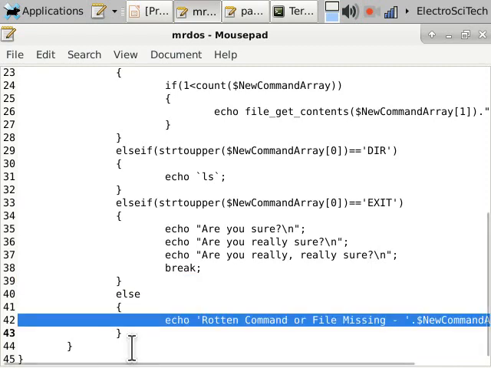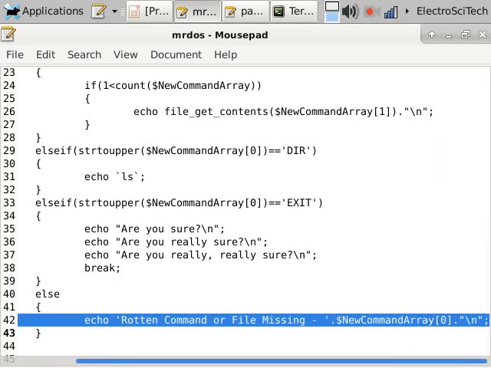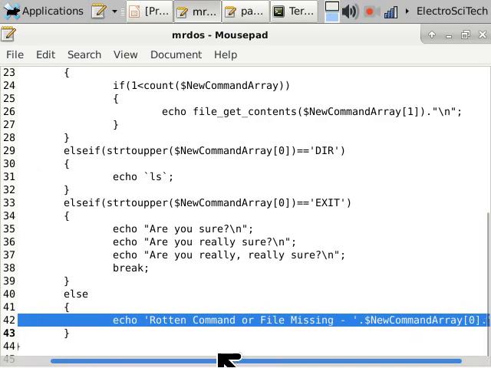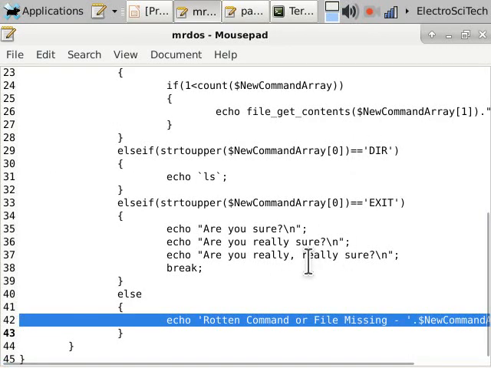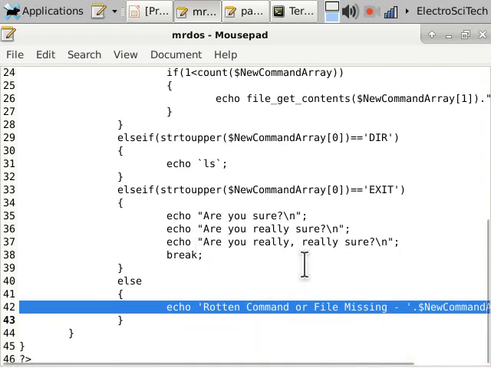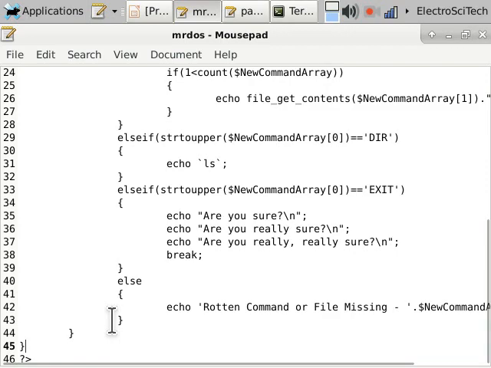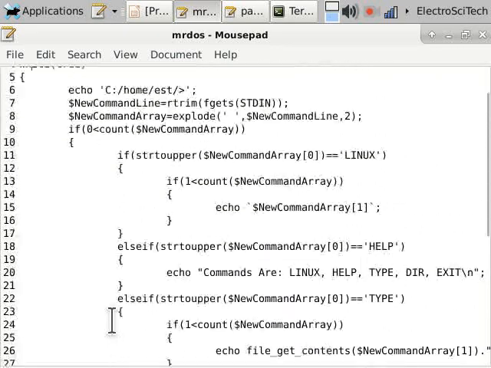Instead of bad command or file name, we have it's a rotten command or file is missing, and whatever we entered for the command. This is how I wrote my shell. I wrote a shell with about 46 lines counting my directives to enter script and counting my hash bang.